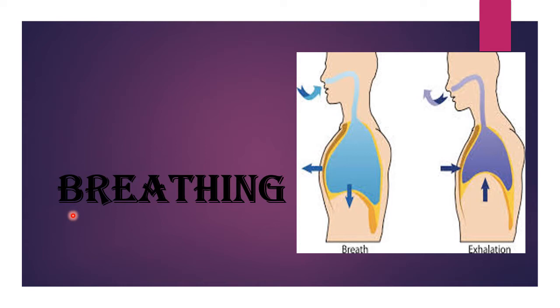Okay, in this lecture, in this topic today, we will go through the mechanism of breathing, that how breathing actually takes place, what are the structures that are involved in the breathing, and what changes occur in those structures during the process of breathing. Then we'll study a small topic of respiratory volumes, that is the structures that are involved in the respiration process, how the volume of air decreases or increases, or what is the volume of air in those structures. And in the last we'll see how the breathing process can be controlled by our body, by our brain, or what are the control centers of the breathing. Okay, let's start.